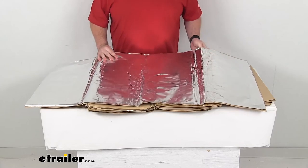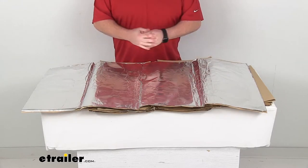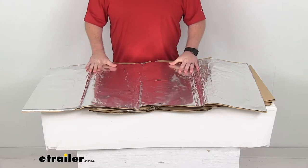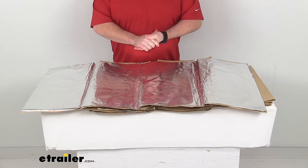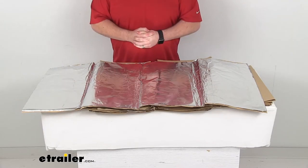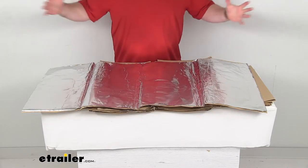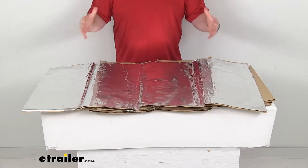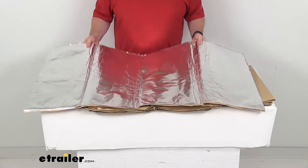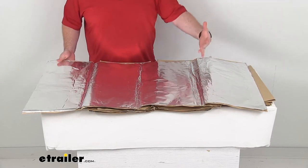It's also going to have the thermal insulation properties that's going to block heat from coming in by more than 70%, so especially in the summer months when it's really hot, helping to keep your cargo cooler and making sure that your AC is working more efficiently to cool you down. And then in the winter, the opposite is going to help keep that heat in and prevent it from escaping so that you're going to have that nice warm environment in those winter months. This is temperature resistant, so it's not going to deteriorate in extreme heat or cold.